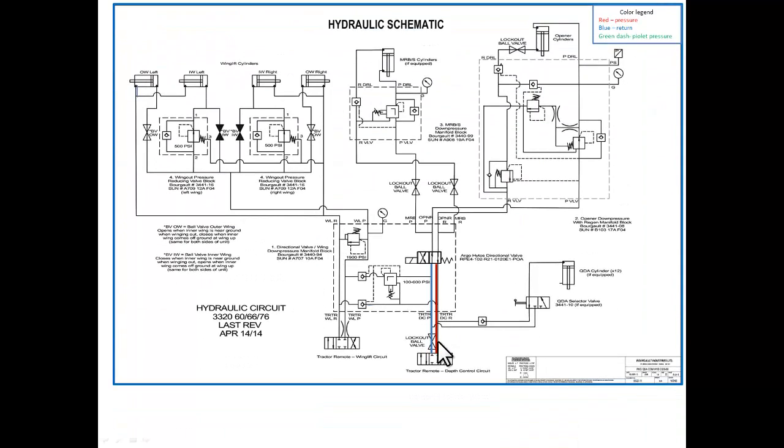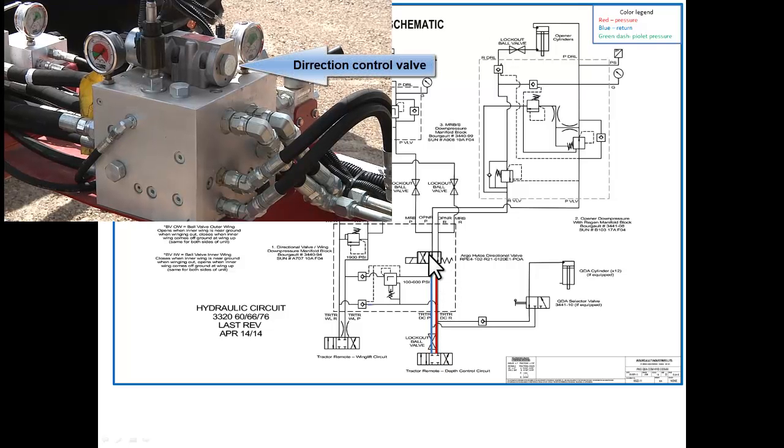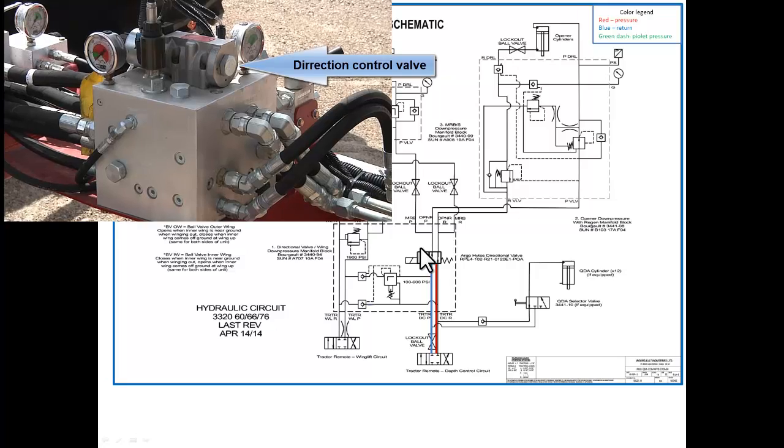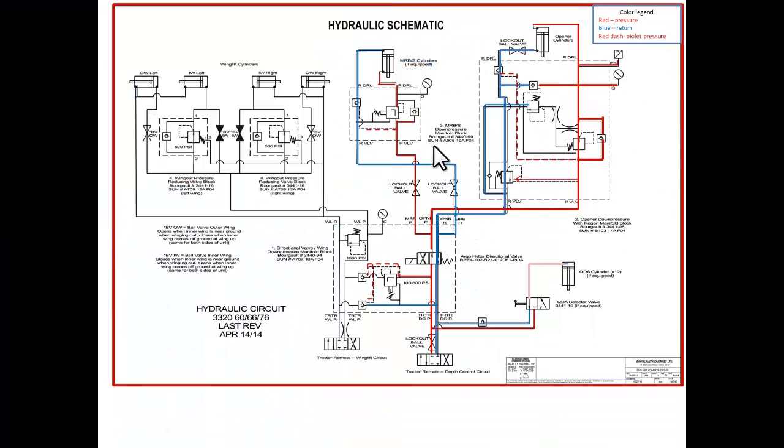Now we are going to go to the other part of this same circuit. With our pressure oil going to our directional control spool, this allows oil to be diverted to either the mid row banders or the opener circuit. In the lower cycle pressure on this side and this valve allowed to be straight through, it goes to the base end of the opener circuits pushing them in the ground, or the rod end of the MRB cylinders, again pushing them in the ground.